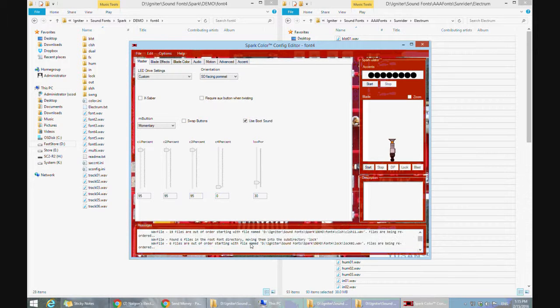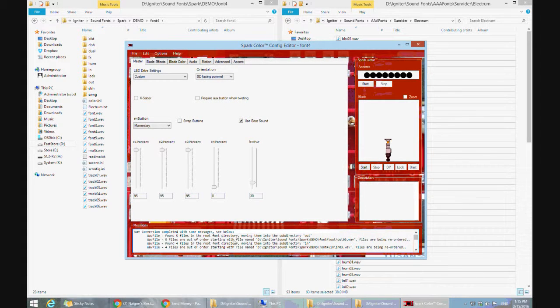If you don't do this and you just plug this in your Saber, it's going to seem to work a little bit, and then all of a sudden it will just lock up and be crazy. So don't do it. Just always use this. And the other thing is, you do have to do save. So save. Now it's saved.